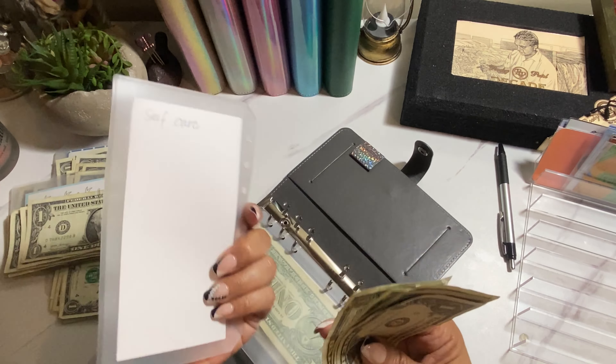Alrighty guys, I'm done! Not only did I get to set up my binder today, I was able to play the randomizer challenge and get it stuffed — look at that, $60 in there that quick. Now we're going to put this to the side and take care of the roll-and-save challenges.